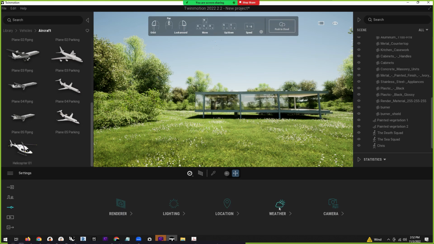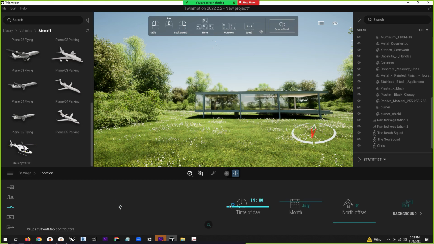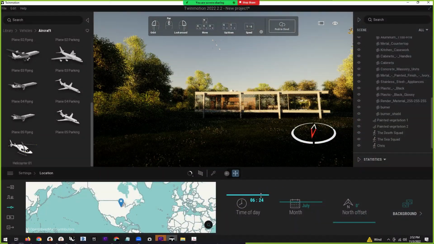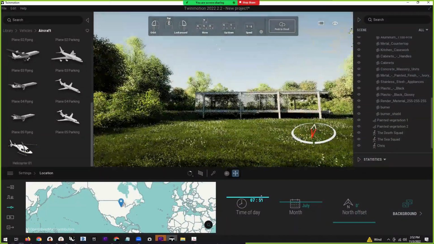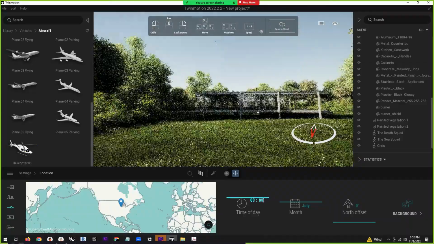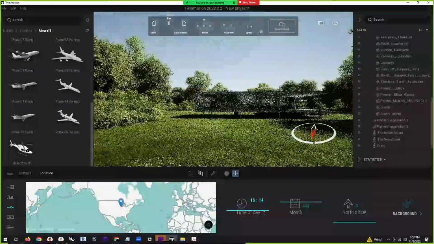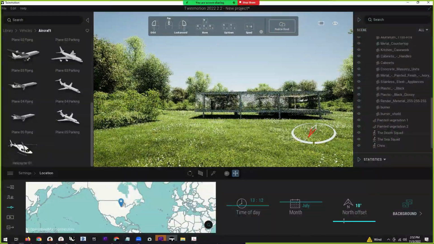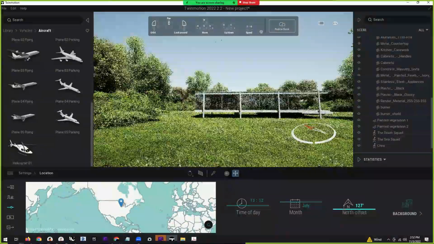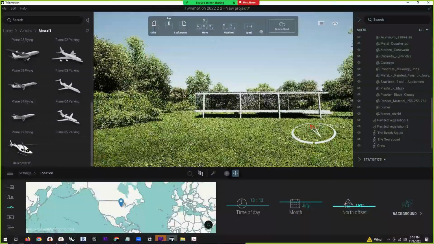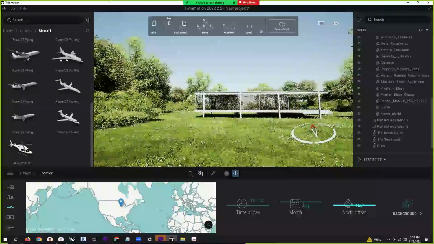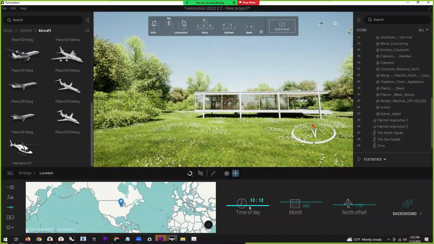If we go into, I think it's location, it'll let me change this time of day. I could animate this around and get it to be something more like our picture. I'm going to offset north here because in our picture, we're going to do a 180 on the north, so that north is pointing at me.